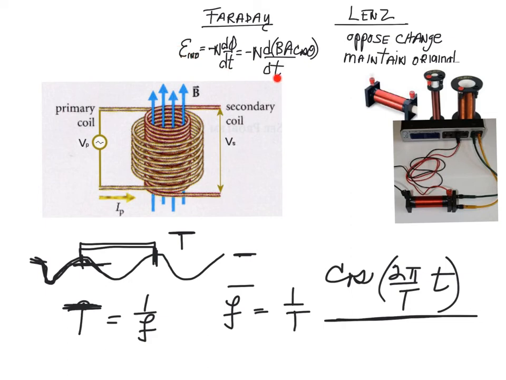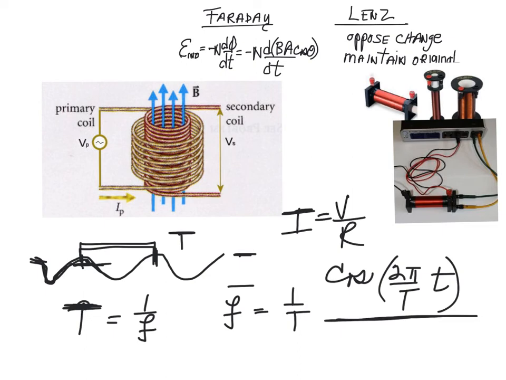But since the output is Faraday's law, we have to look at how the flux is changing as a function of time. And so there's some steps to be understood here. If I put an oscillating voltage, then the current that I get will simply be the voltage divided by the resistance. And so the current's going to oscillate in exactly the same way.